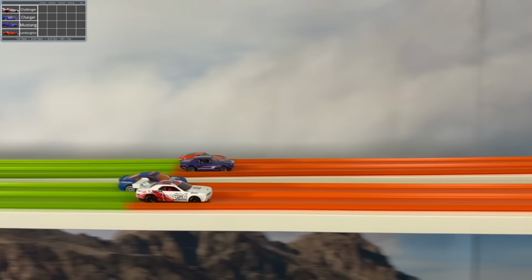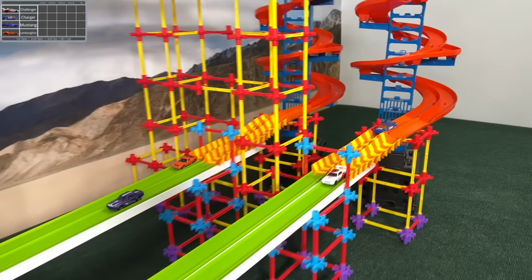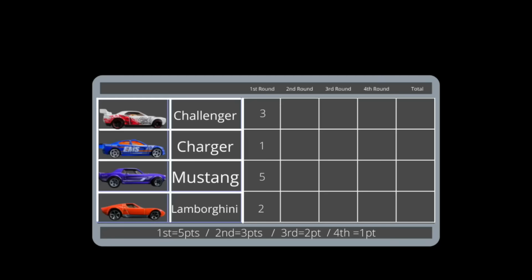Here we go, through the S's, Challenger on the near side. Through the spirals they go. And it looks like the Charger is falling behind. Mustang, big lead, Lamborghini. Ooh, Mustang skids for a second, finds his footing, and he'll stay ahead of the Challenger. Looks like Mustang had trouble transitioning, converging, but nothing that lasted too long.